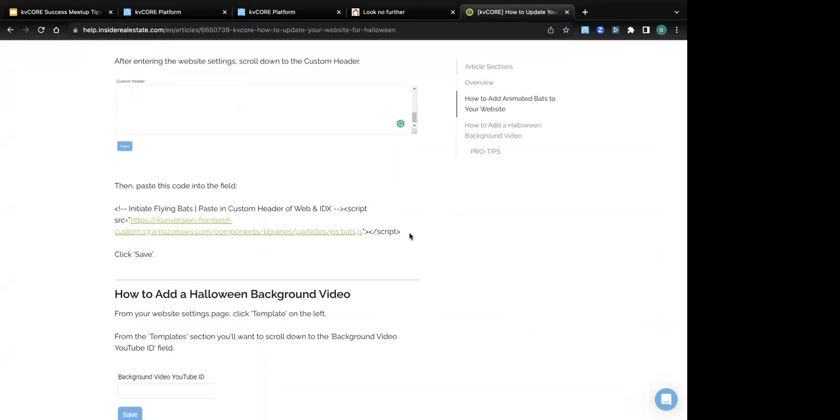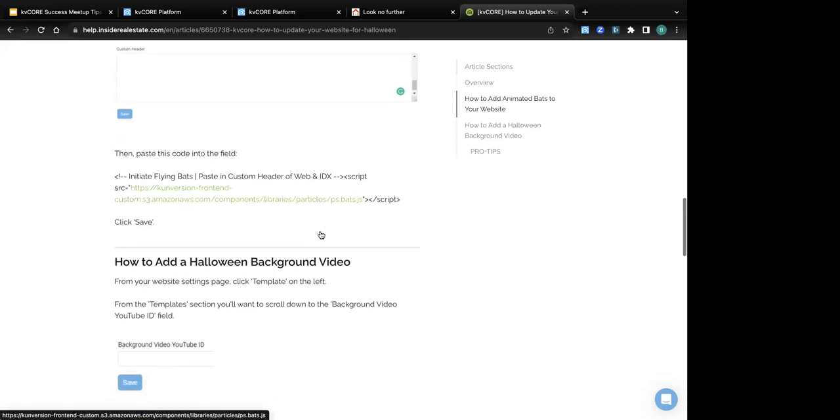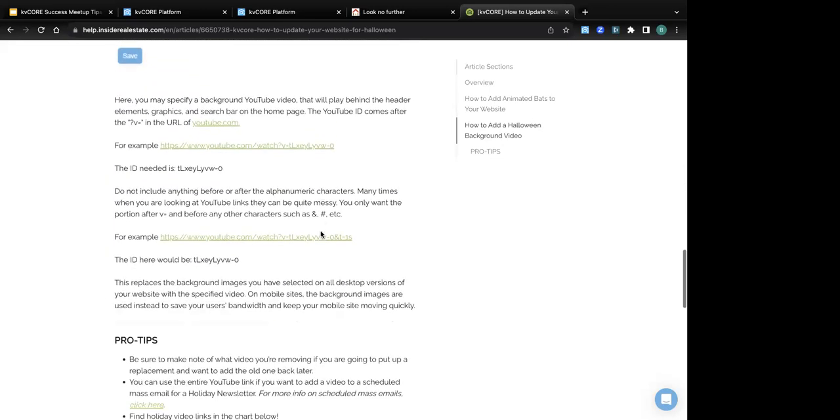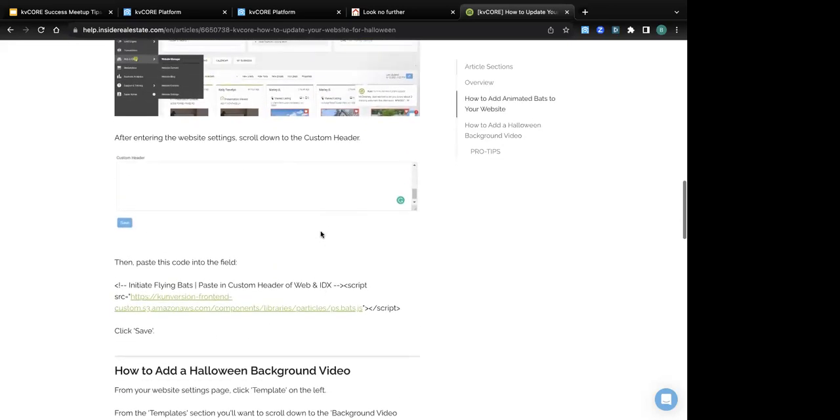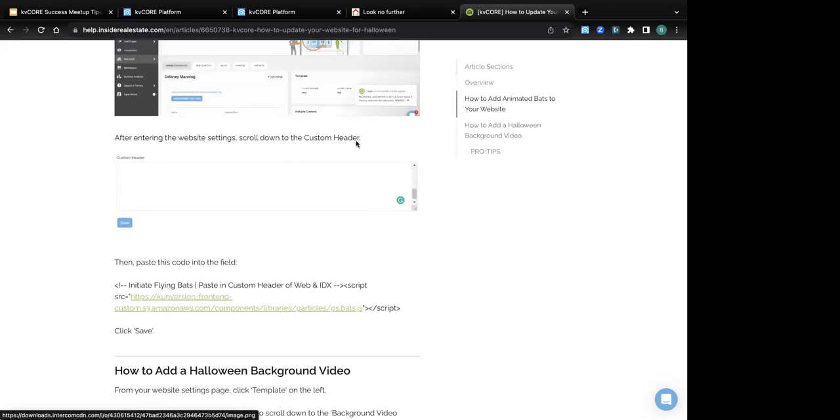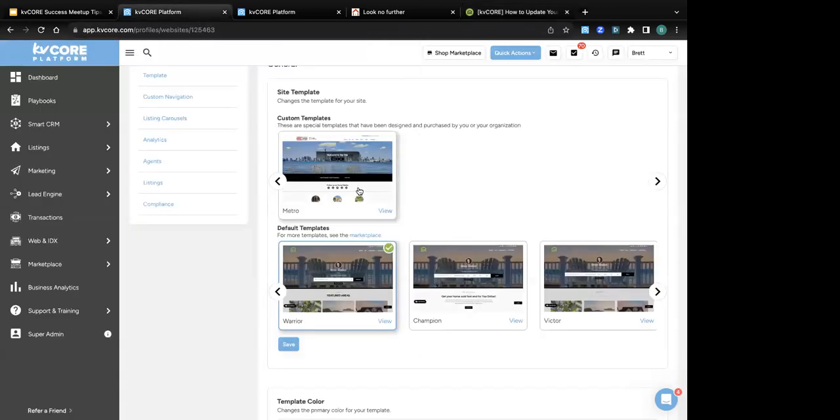Don't worry, you don't have to know code to know how to do this. It's super easy. We're just going to be dropping in this script I just shared with you into a certain part of your WebIDX settings. Where we're going to do that is called the custom header. It's going to look just like this picture that hopefully you can see on my screen. Now back to the WebIDX, back to edit settings. You can scroll until you see custom header.